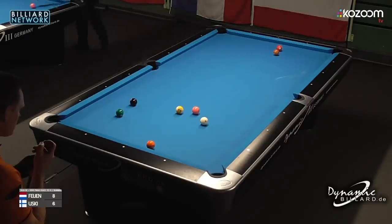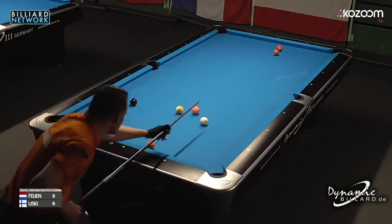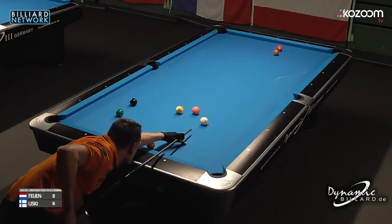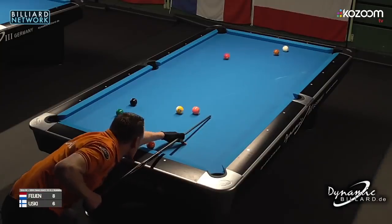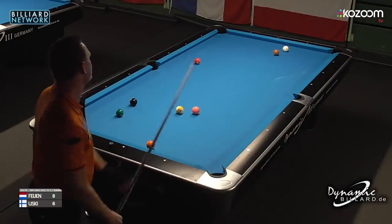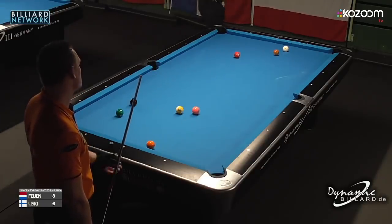Now Niels can play a kick and stick, I believe. Kicking the cue ball just to the right of the brown 7 into that top rail with a lot of left spin, and trying to hit the 3 ball full in the face would make his cue ball stop if he hit it at a pretty firm speed. Oh, beautiful. Don't hit the knuckle. Oh, disappointment. Yeah.